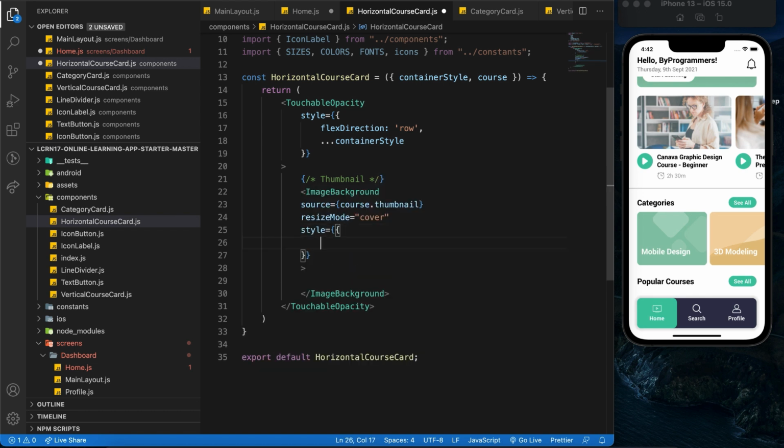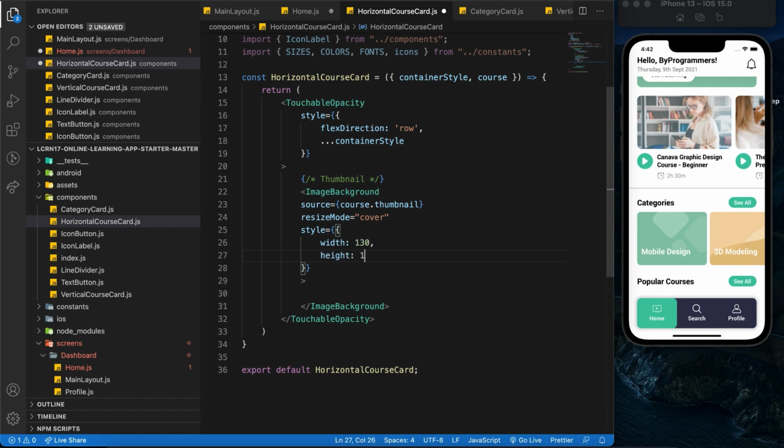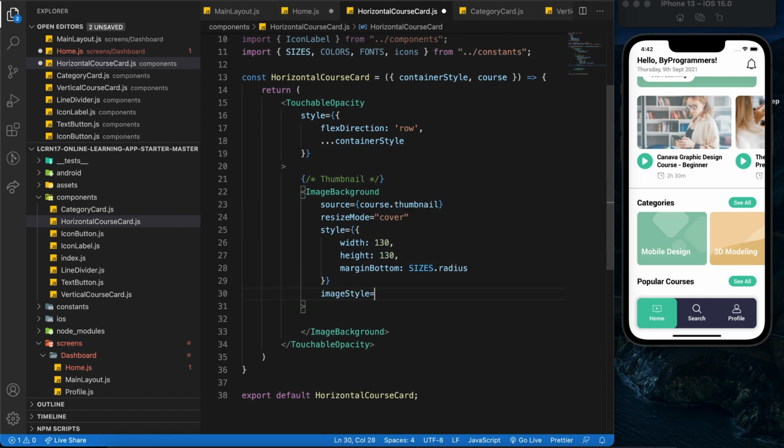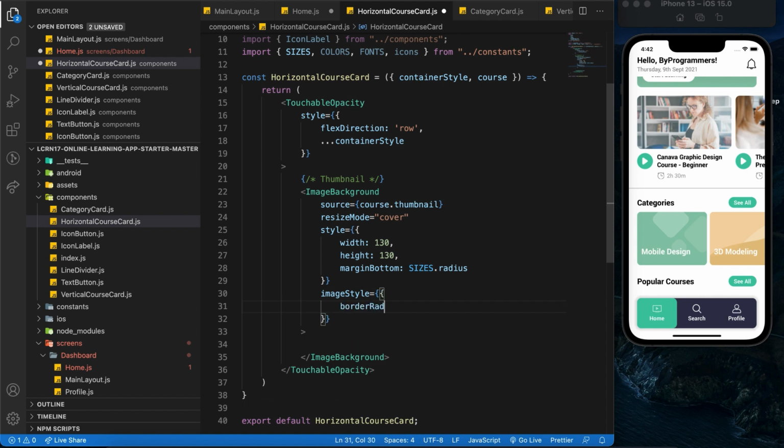Style will be width 130, height 130, and marginBottom equals to sizes.radius. Alright, and for the imageStyle, borderRadius is going to be sizes.radius. Alright, now let's see if it works.